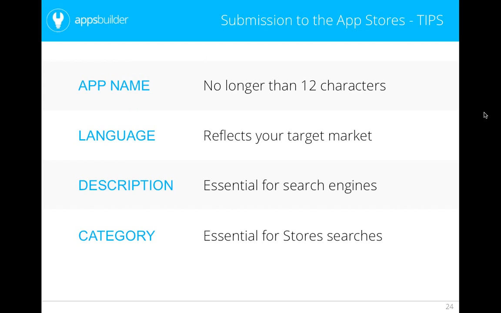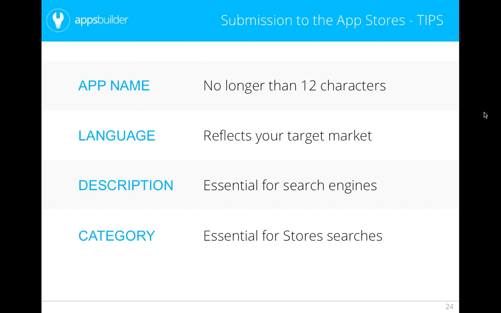Now that we are done with our hands-on tips on how to write amazing content for your mobile app, I'm going to go through with you a few tips on how to start the submission process to the app stores once you are done with your app and your content is crafted entirely. Because once you've followed all the tips and all the rules and done a great job, well, you have to get it out there to the world, right? So let's start.